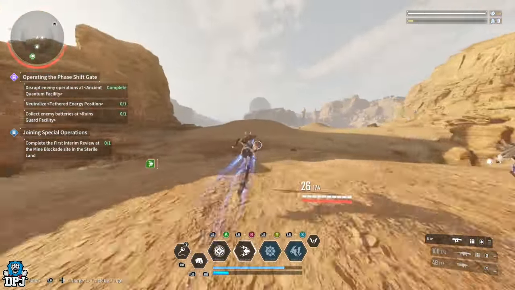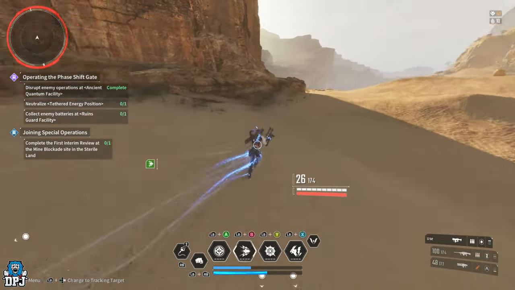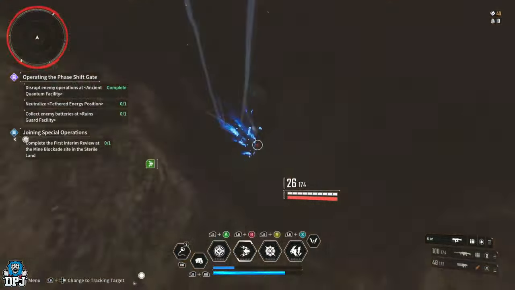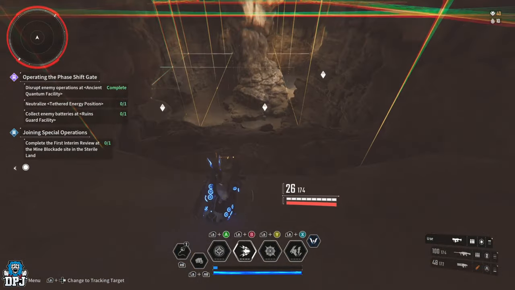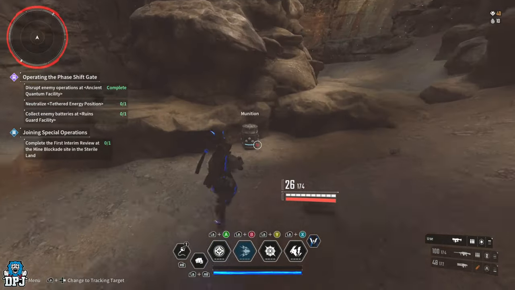So again, we run to this sneaky little hole. Trying to hide these little holes, people. And now we have four more. Nice, that's what we like to see.